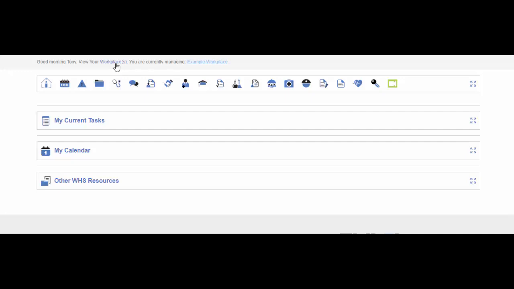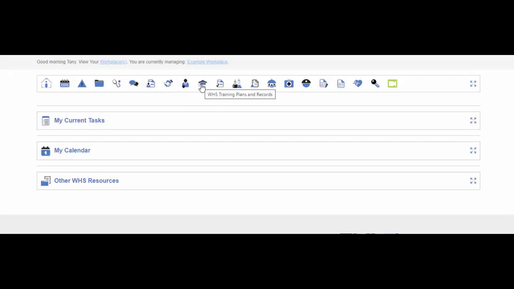Members with access to a single workplace bypass the My Workplaces list when logging in, and in this case, both links here in the Greetings tab return to their workplace homepage. Directly below the Greetings tab is the Module menu. The modules visible vary from system to system and are based on the workplace subscription settings and the individual user access settings. In this example, we're logged in with manager level access to all available modules in the system.